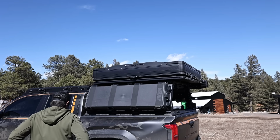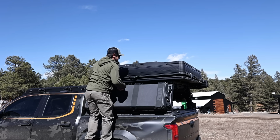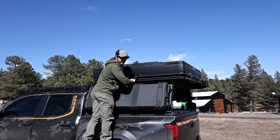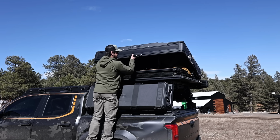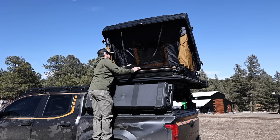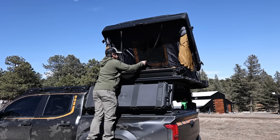Okay, that should be a little better. Ladder is included in this tent and can store inside, which is nice. What you guys can't see here, but I'll try to remember to talk about later, is there is a condensation mat under the mattress as well, which is always nice to have. So this flips up. There's a little ladder cover here that exists. It's a black ladder, which looks beautiful, but can heat up a little bit.